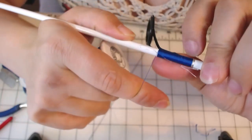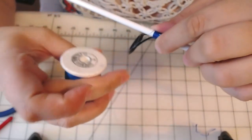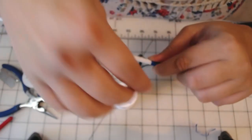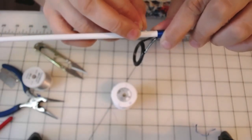I think that's going to be it. It's starting to raise up a little high right there, so we'll just call that an end. Snip the thread. Put it through.